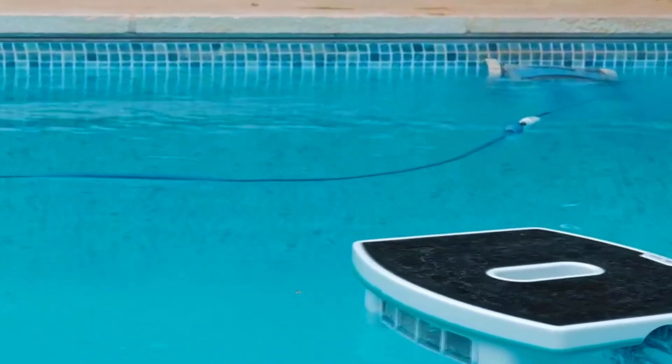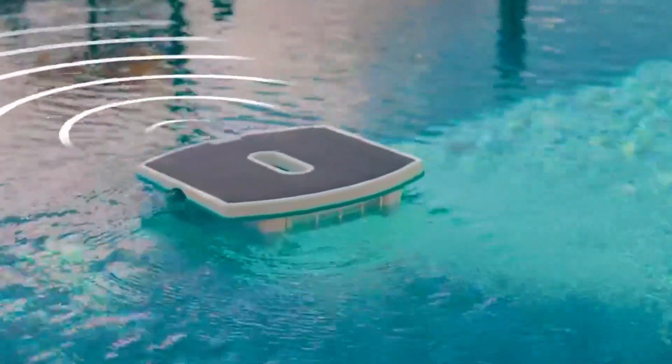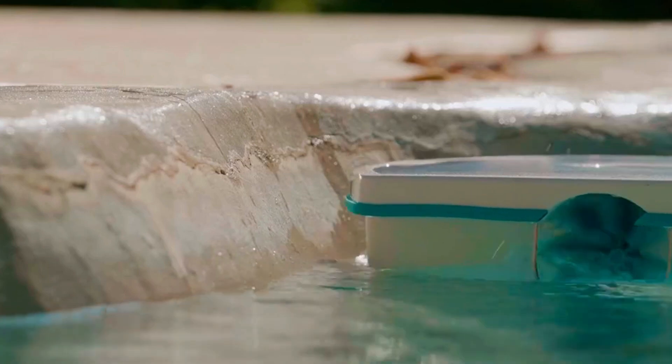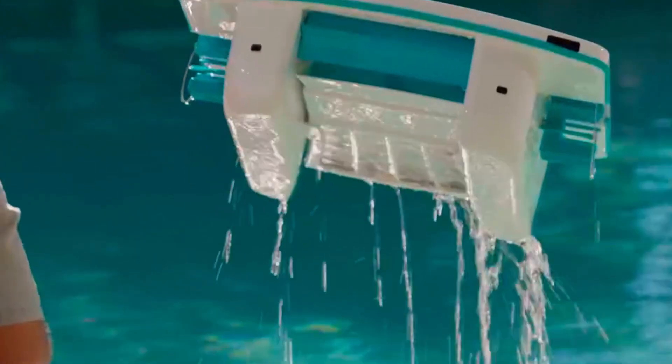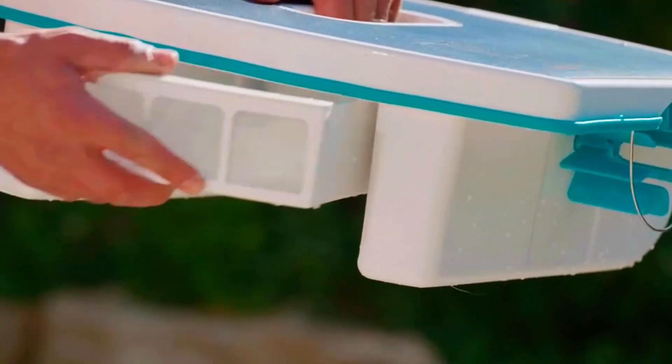Here's where it gets cooler: it connects to an app that lets you control and customize how it runs. Want to bring it over like a remote control boat? Done. Want to tweak its schedule or check its performance? Easy. The dual paddle wheel design gives it faster, more agile movement than prop-driven skimmers, and users say it works even during heavy Florida rains or with waterfalls running. But it's not all perfect — some users ran into battery issues due to poor waterproofing, and one review called customer service a complete nightmare. Most buyers, especially recent ones, say it's the best skimmer they've ever used, especially in tricky pools with irregular shapes and high debris.